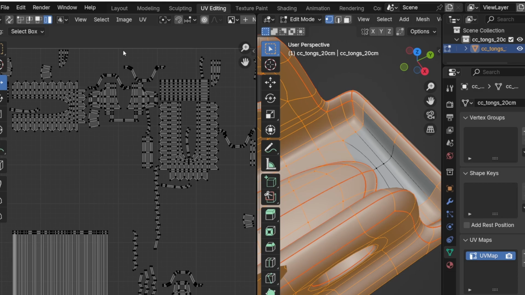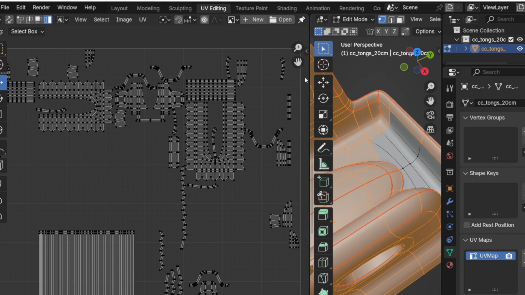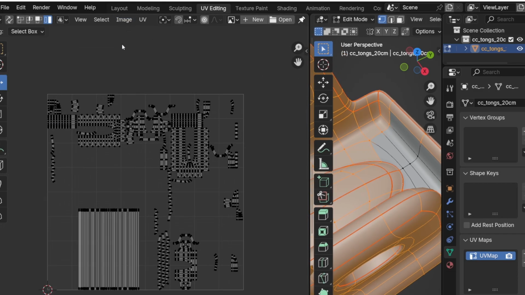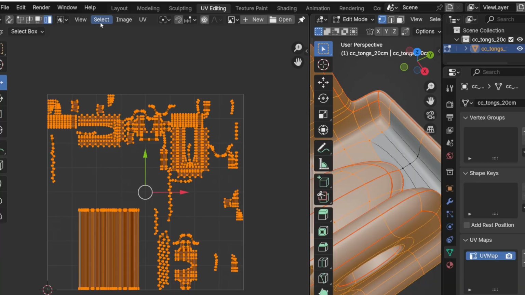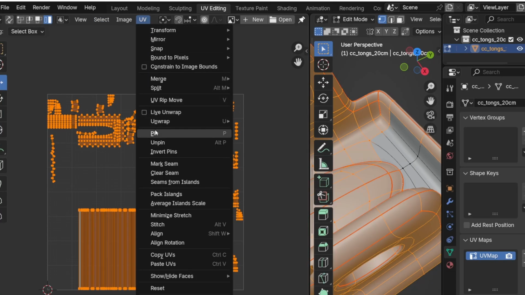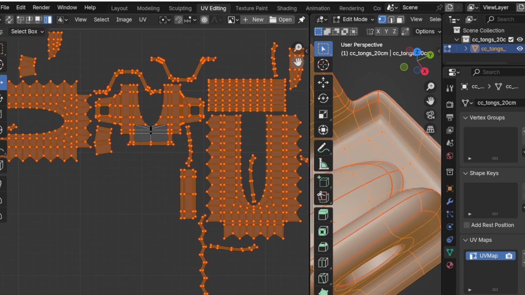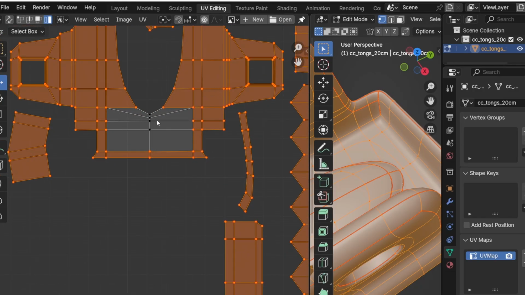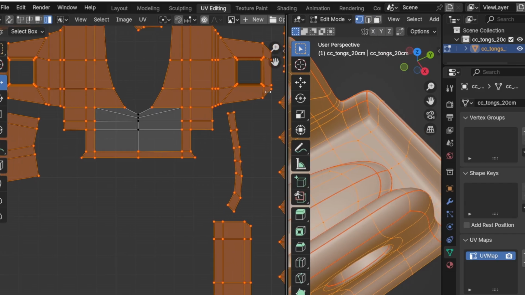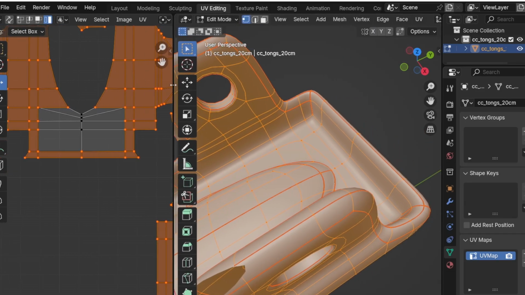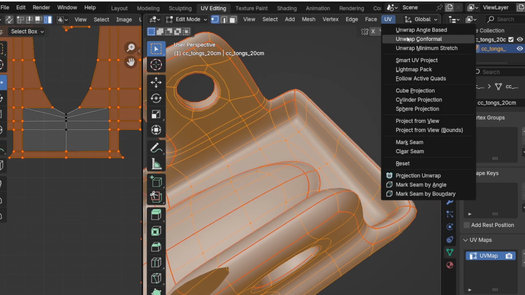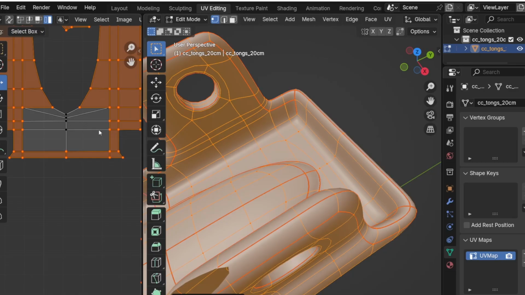Over here on the map itself, I'll select everything, select all, UV pin, so everything's pinned in place. Back here, I'll select all, and now we have these vertices here that we want to reproject. And if we just say unwrap conformal, they'll wind up back in the same place.